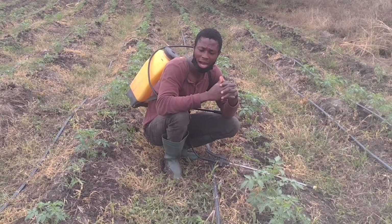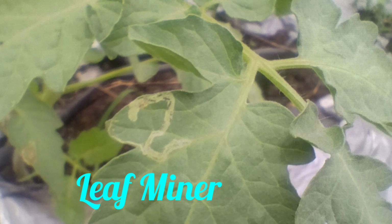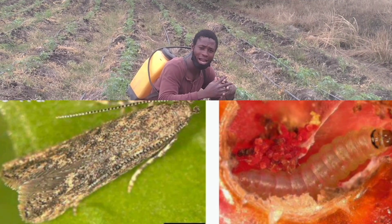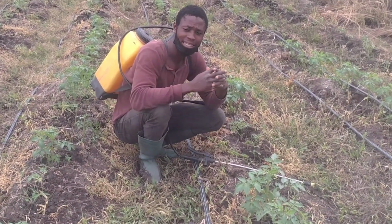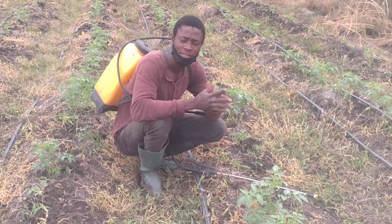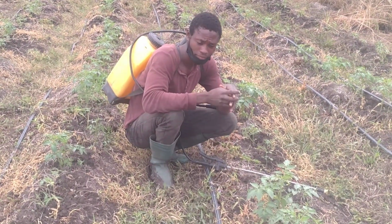We also have leaf miner. Leaf miner also cause damage to the tomato plant, whereby they infest the tomato plant, and therefore the tomato plants tend to rust, and then the leaves begin to deform. They start to deform the leaves, and then the leaves start to turn yellow.